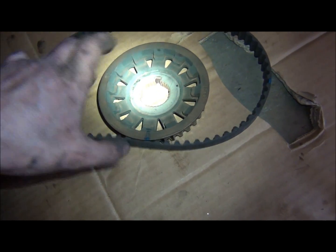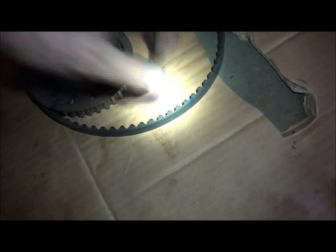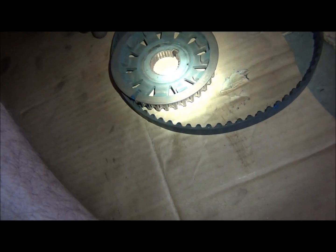So going back, we go back like that. There you go, you see that now. And that one will match up on the water pump. I don't think the water pump's really gonna matter, but I'm gonna do it anyway.